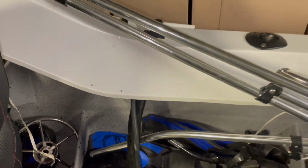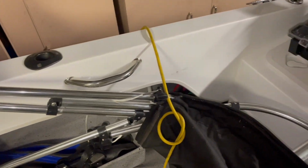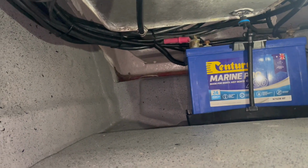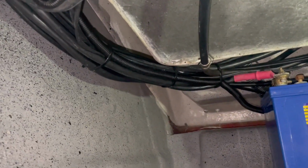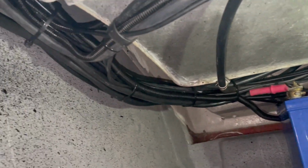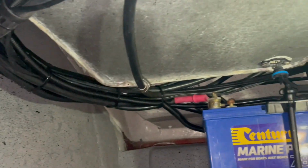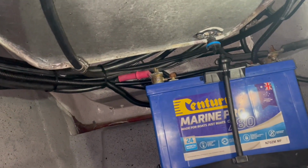So before I bought it, this boat had a professional rewire. So the wiring at the back and all down the sides and basically from the accessories forwards was actually pretty good, I thought. I've cleaned it up a bit, I've zip tied it, but it's all kind of together. It's all with the engine harness now. It's got a proper isolator, so I'm actually not going to touch that.